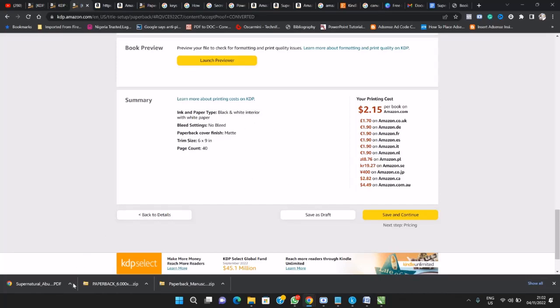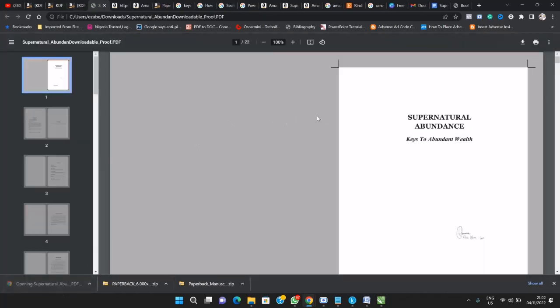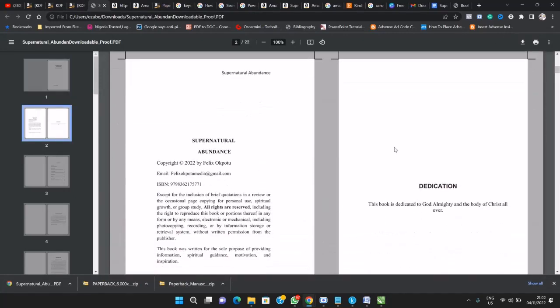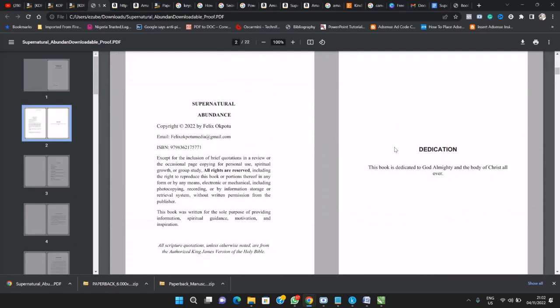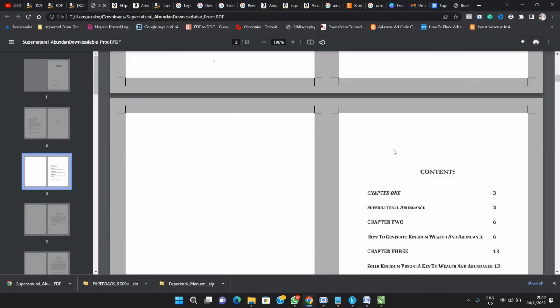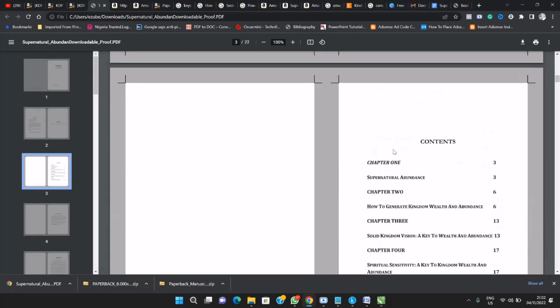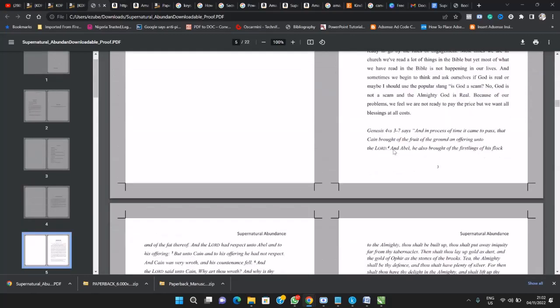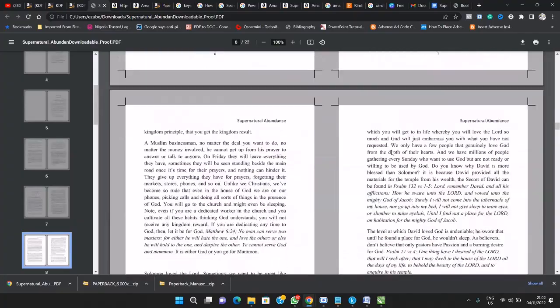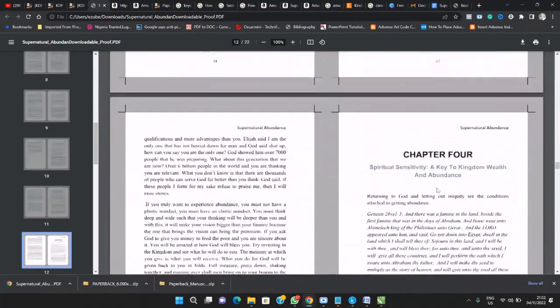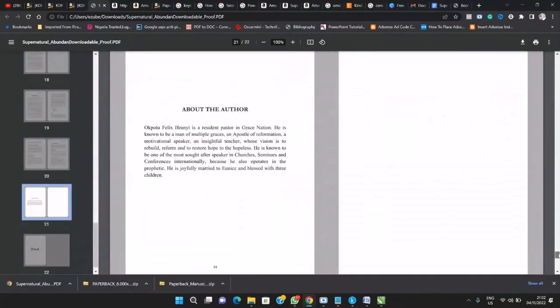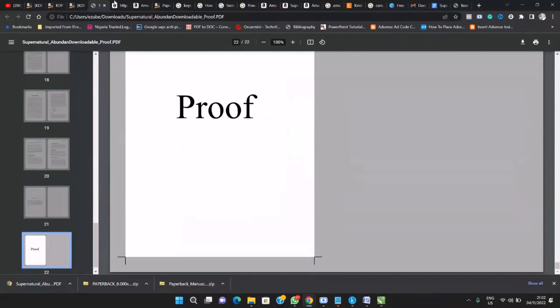So everything is okay. Let me check the PDF format that I downloaded earlier. So here's the PDF, which if I want to print it on my own, I can use this to make the printing on my own. This is the content. These are the chapters. Okay, this is just for my own use. So guys, I think we are done with everything right now.